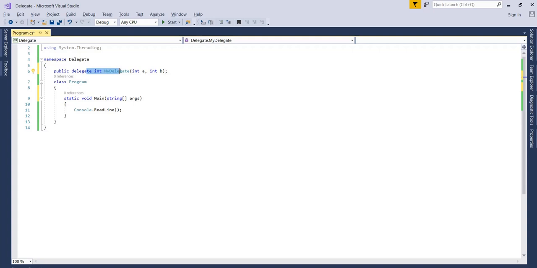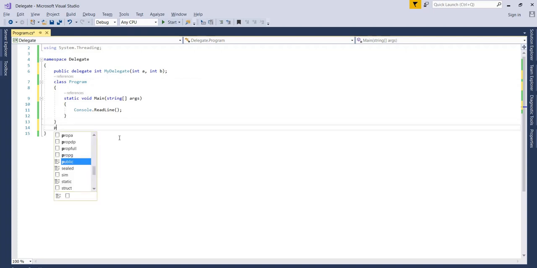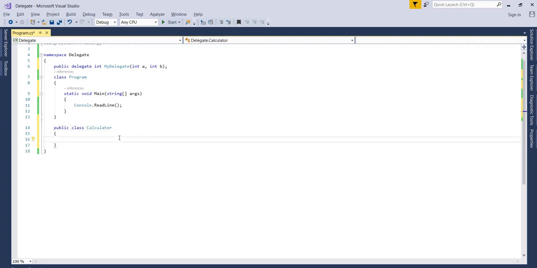This delegate will execute those functions whose signature matches this delegate. So first I will create a function so that this delegate can execute. I will create a class, public class, and the name of the class I will give Calculator, and mark it as static so that we can call this method just by using the class name instead of creating an instance of this class.